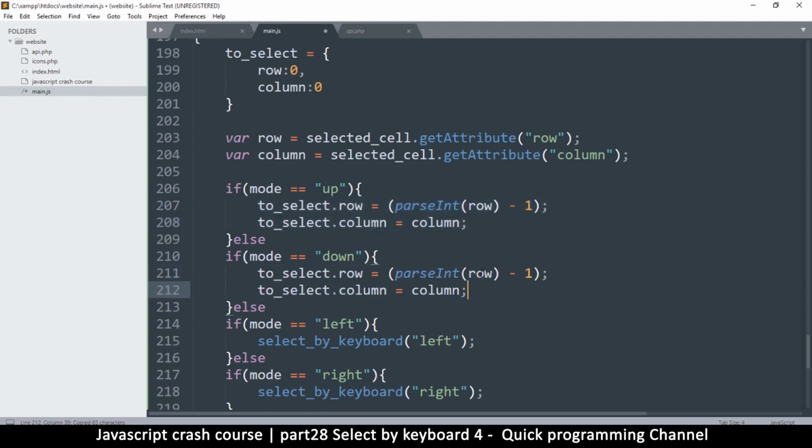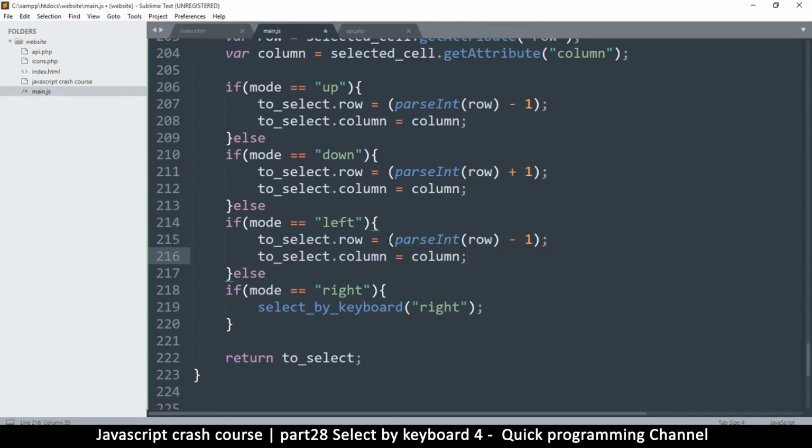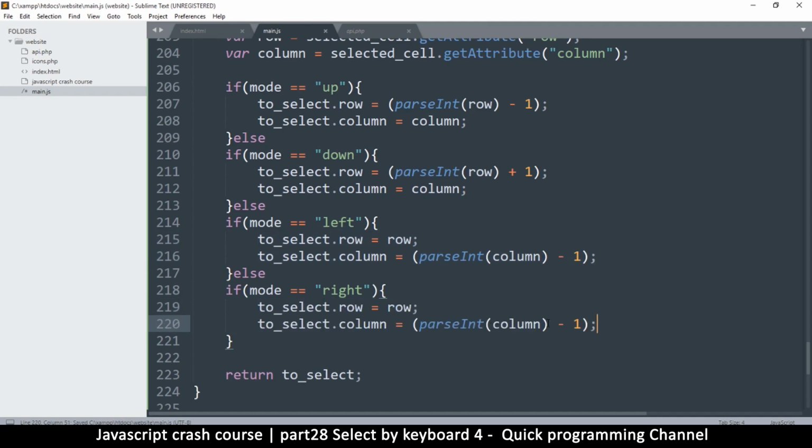Same thing with down, the column remains the same, but here we have to add 1 to the row. But down here things are a bit different, left and right. The row remains the same, but let's do this. So the left, we're going to minus 1 column. And then here we'll leave things as they are as a row. And then let me copy that again and paste it there. And here I'm just going to add.